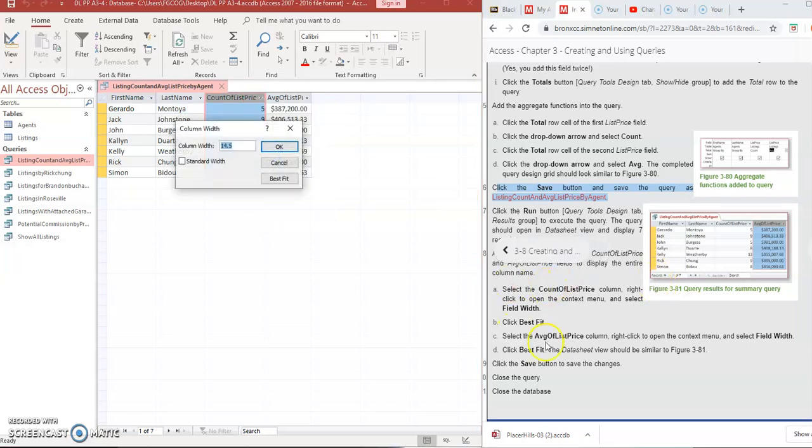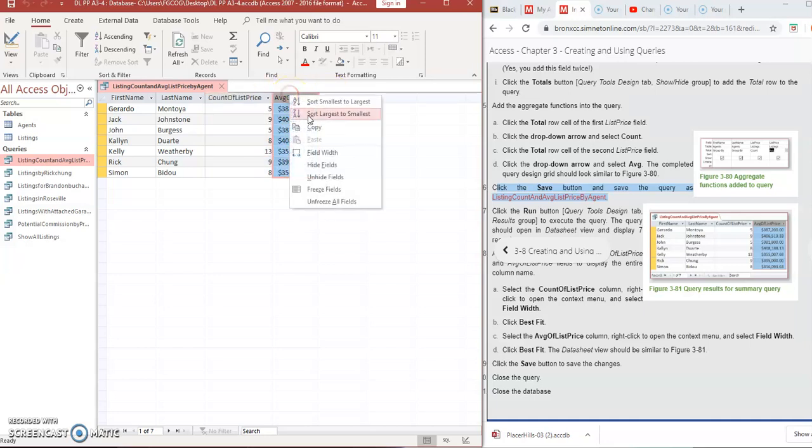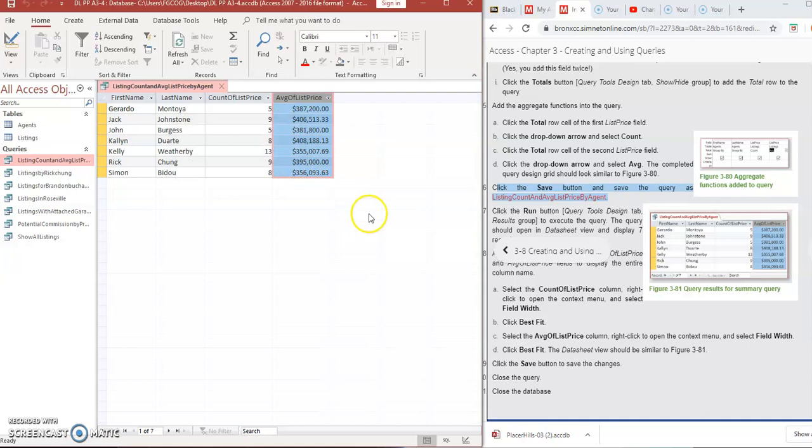That's what it says here on task 8. Go to Best Fit. Best fit makes sure that the width is big enough to accommodate all the data. Here also, you're not able to see the complete column name. So select that, right click, choose Field Width and click Best Fit. It automatically widens the column width to make sure that all the data is shown to you.